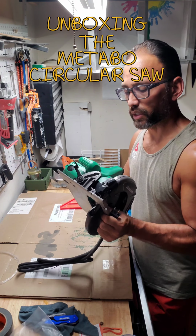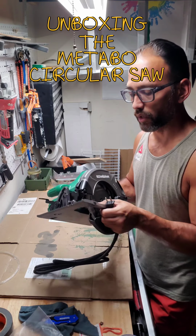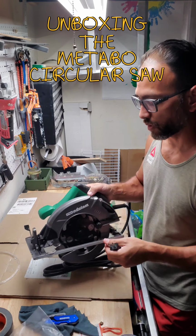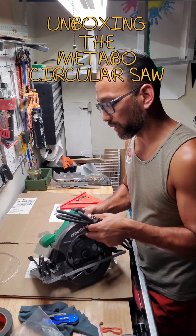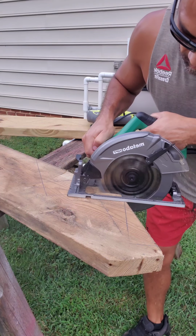Again, I went more for the 6,000 RPM versus another one that had only 5,200 RPM. So again, thought maybe the extra 800 RPM would be helpful. And anyway, let's go rip some wood.